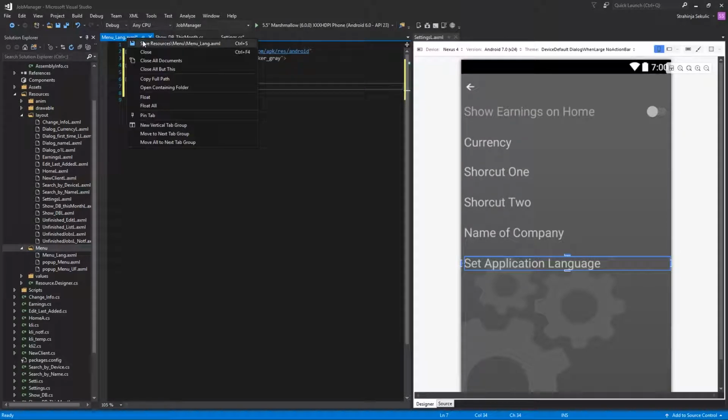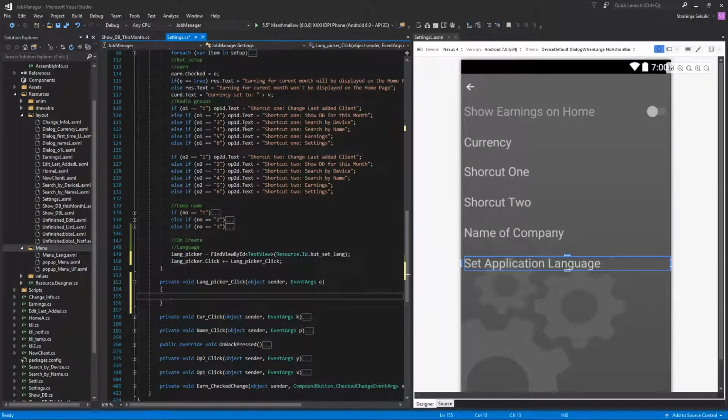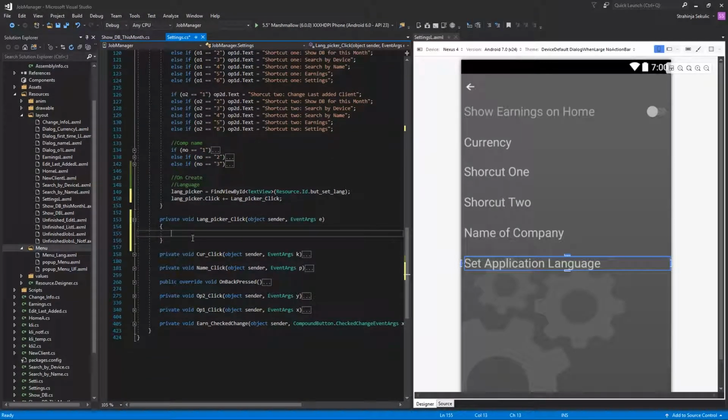Okay, ignore spelling. Now when we have that, we can return here. So we'll make a pop-up menu. Let's give it a name, lang pick, and it's going to be the new pop-up menu in this context.